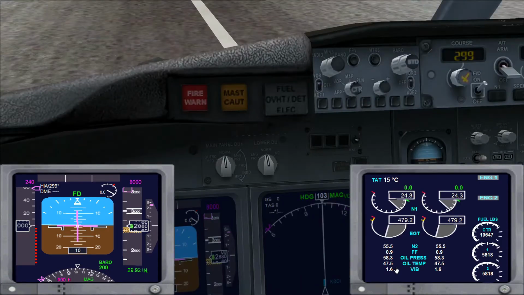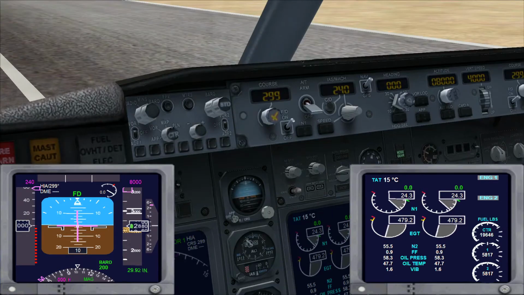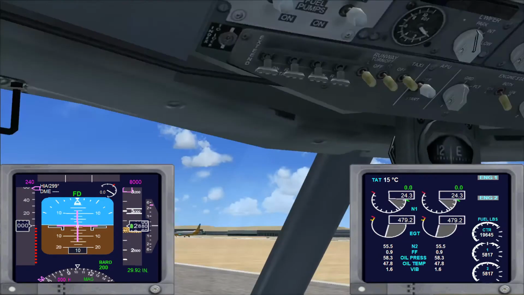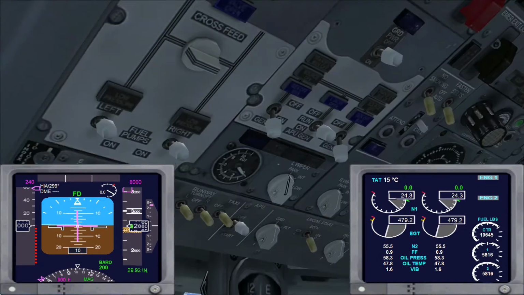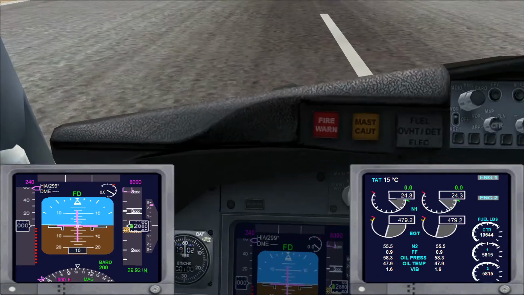Alright, so we have our rejected takeoff is off, rejected takeoff auto brake is on, we have our flaps set at 5, our autopilot is all set up the way we need it to be, our lights are all in the correct positions, no smoking, fasten seatbelt lights are on as well. I think we are ready to go.